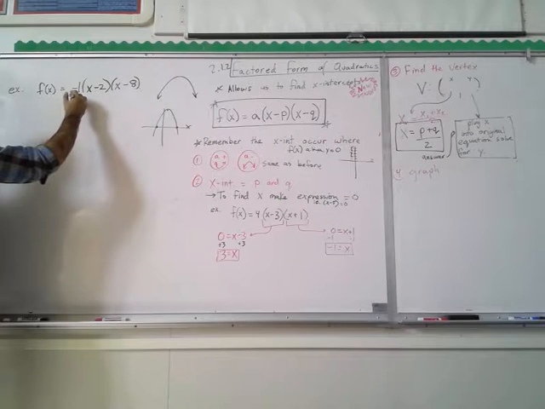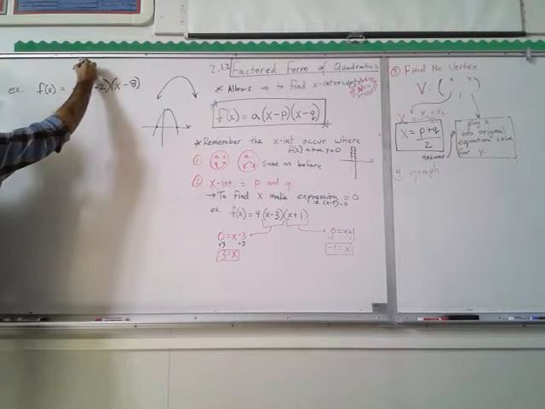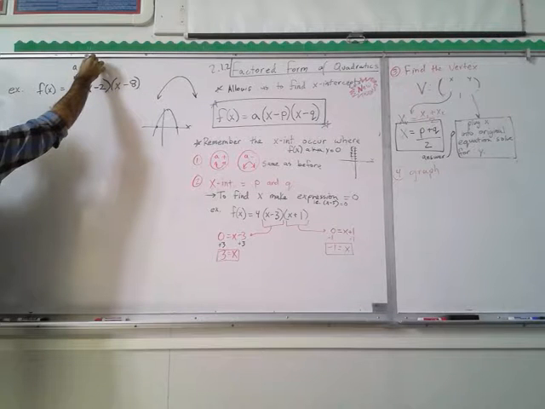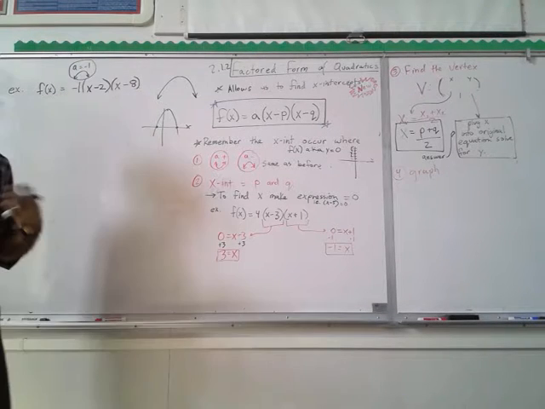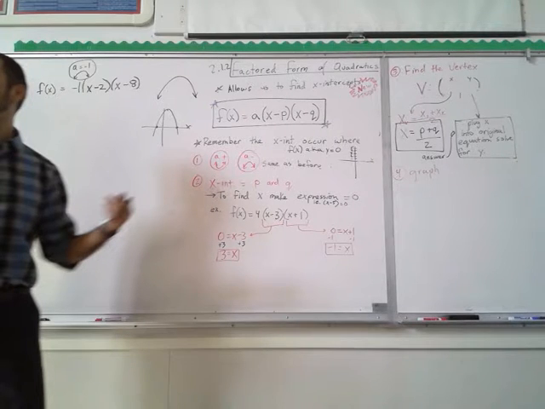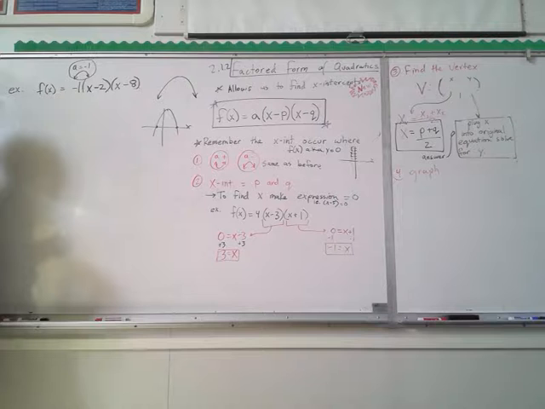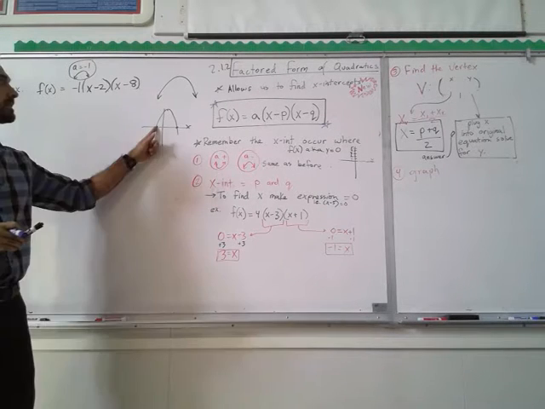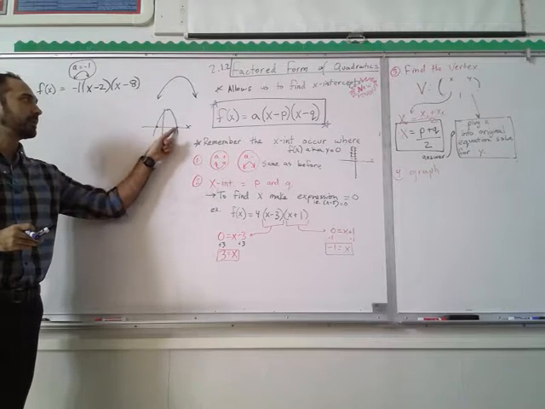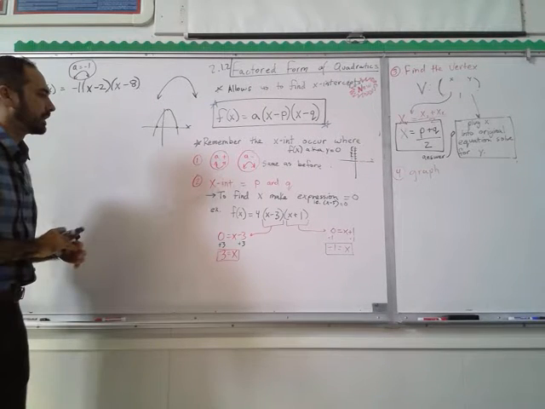So I know that A is negative 1, so happy or sad? Negative 1? Sad. Almost sounds like you're not sure about that. Sad. When it's negative, it's sad. When it's positive, it's happy. That's how we're going to find that every time. Okay. So right off the bat, I know that it opens down. It's sad face. So the next step is to find these x-intercepts. We find the x-intercepts. Then we'll just have to find the vertex. We're done.